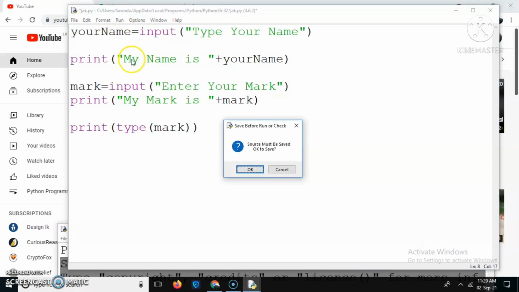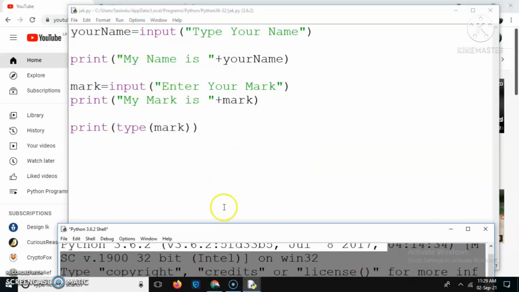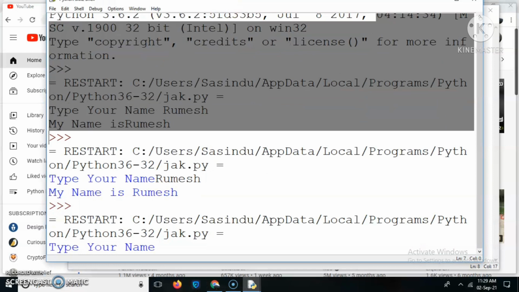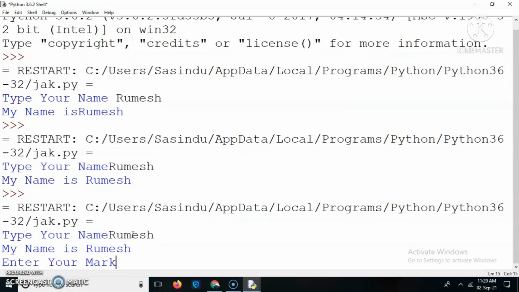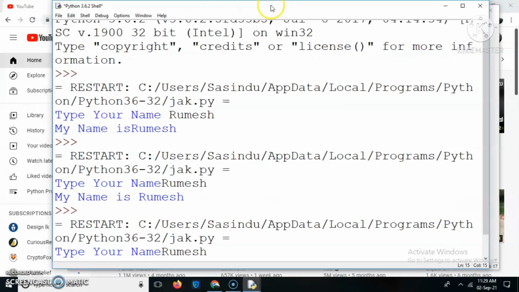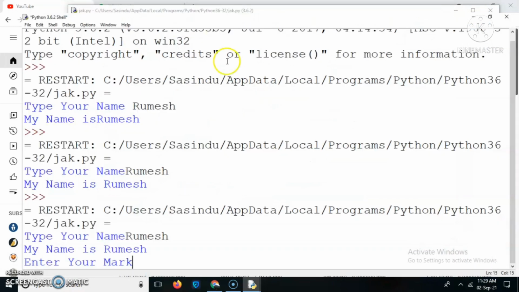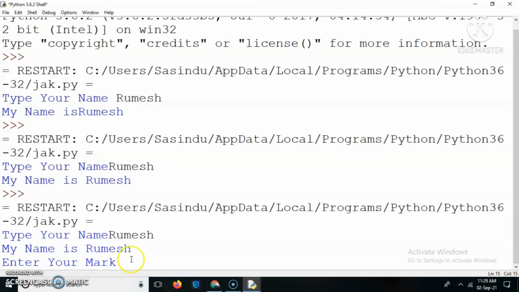Let's run this one. First one, type your name. Then I give my name. Enter your mark. Can you see this output? Here.